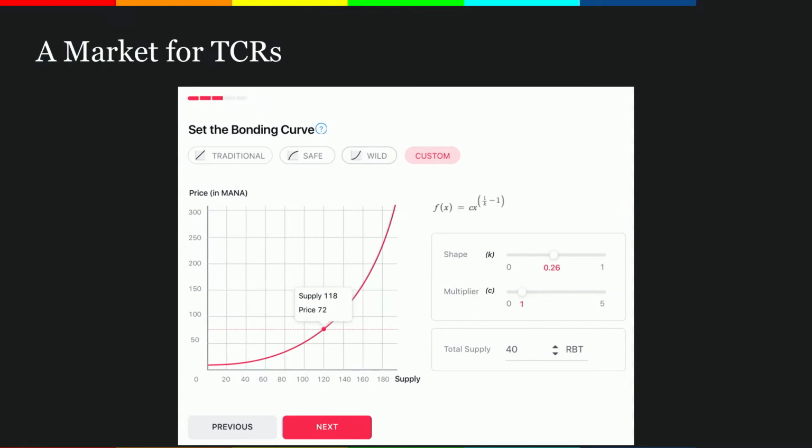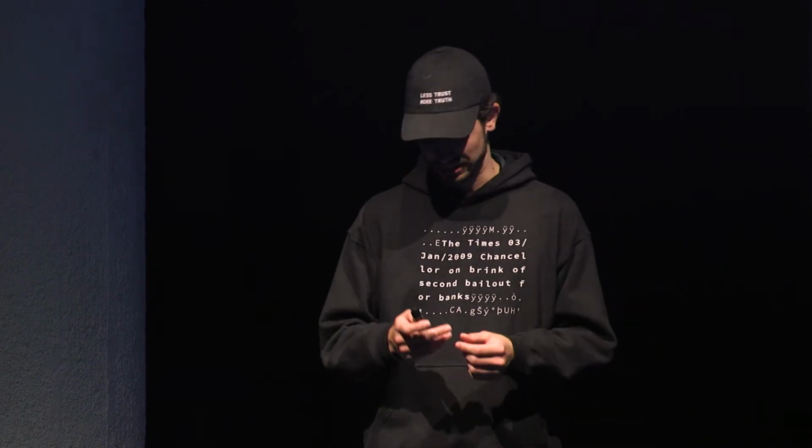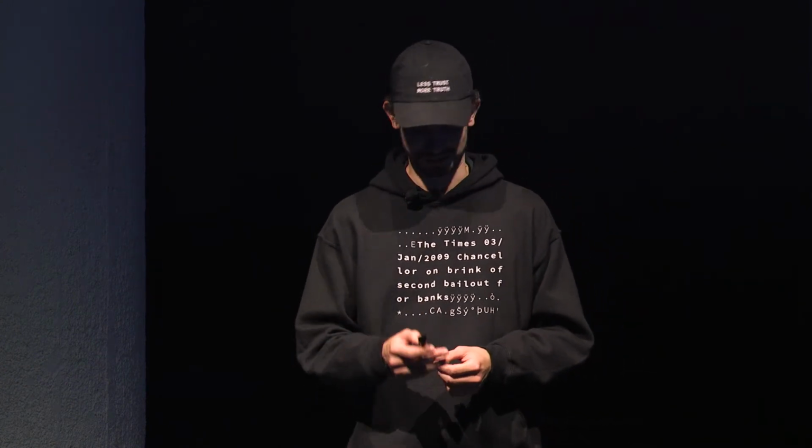And these sets can be created by anybody, and whomever creates a set can pick the parameters of the bonding curve of the TCR. I'm sorry, this is a little bit advanced. If you are not familiar with the TCR concept, you can find me later, and I'm a geek about this subject.